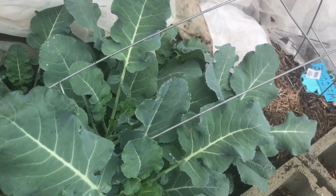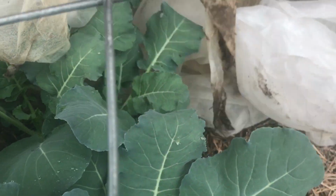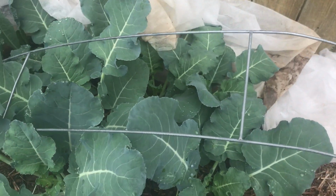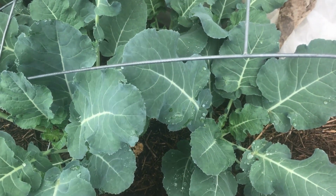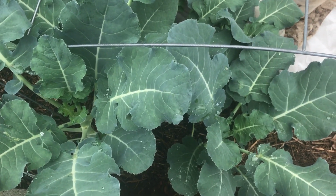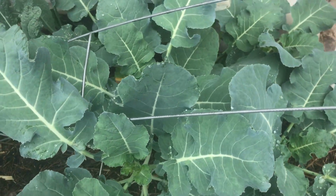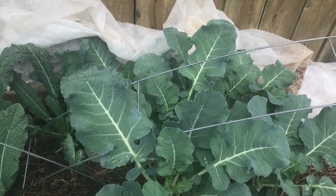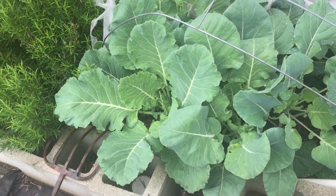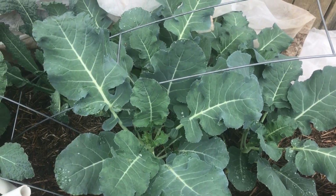Everything looks good. My broccoli looks really good. I just looked in my other bed and I can see one is already bolted. I'll show it to you in just a second. I can see it through the cloth that it's bolted. That's the second one that's bolted that I've done from seed. And these I bought at a garden center. Hopefully I can get some broccoli out of it. But in a way, I'm just like, should I just not pull it up and just wait till the fall? So let me know what your opinion is. I'm in 7B in North Carolina. And let me know what you would do.